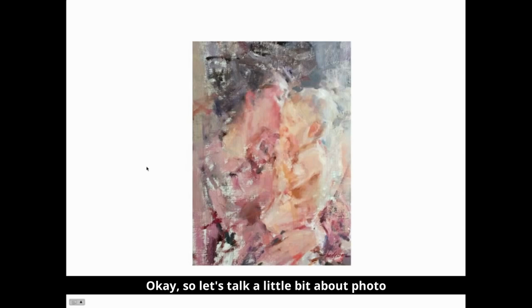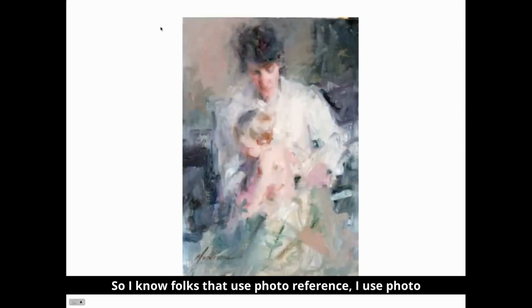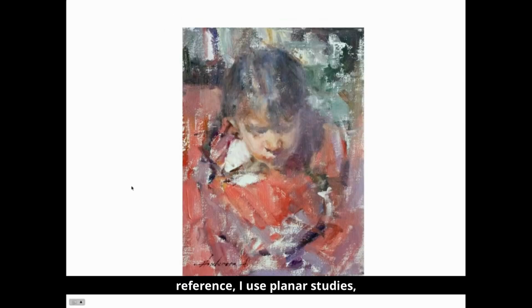Let's talk a little bit about photo reference and how we should use them. I know that it's hard to capture something that is in movement when you're painting it, like your horses, cats that move. Nothing really stands still. So, I know folks that use photo reference. I use photo reference. I use plein air studies, whatever. But how should we use those?